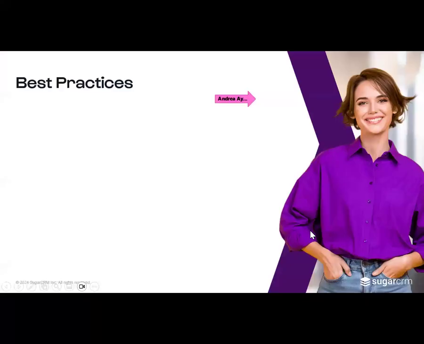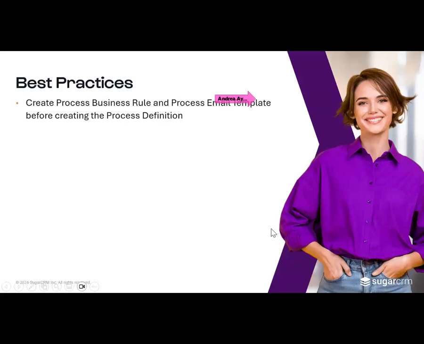All right. Now, I know we only did one process, but there's quite a few best practices that we discussed, or I'm going to add to this list. So first of all, if you have a business rule or an email template, create those before you create your process definition so you can just go beginning to end. So instead of doing a task in my last workflow, I could have done an email, but I needed to do the email template first, and then I could have just gone from beginning to end in my process and not had to step out and go, oh, let's go create an email, and then I got to come back in. I like to do it from beginning to end.